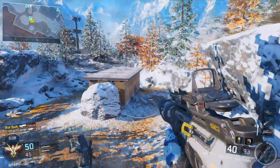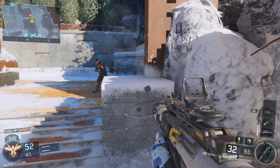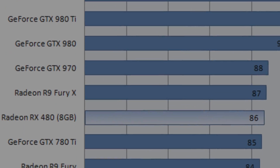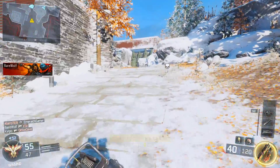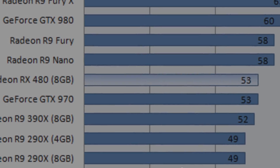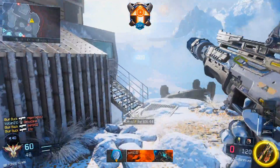The 780 Ti did manage to come ahead though in only Anno 2205 and again in Fallout 4 by around 8 FPS, but keep in mind that in these games the Fury and GTX 970 are just about on par with each other, showing the Nvidia bias here. But the 970 and 780 Ti have the same performance at least, right? Well, yeah, at the 970's launch. Now the 970 beats the 780 Ti in most games by around 5 FPS and in some manages to pull ahead by 10 or more, like in Fallout 4 and Doom OpenGL.